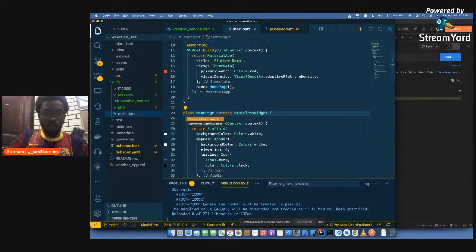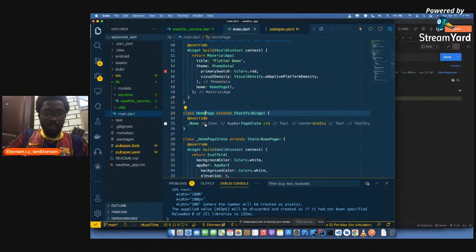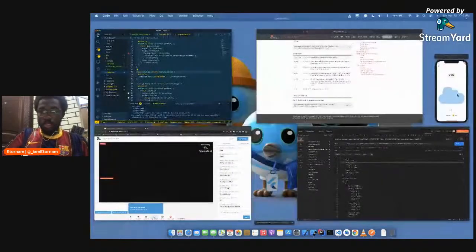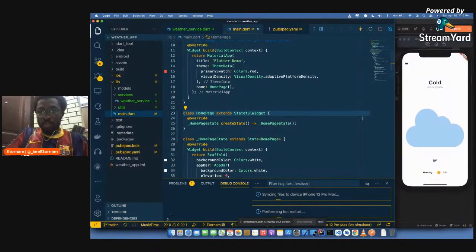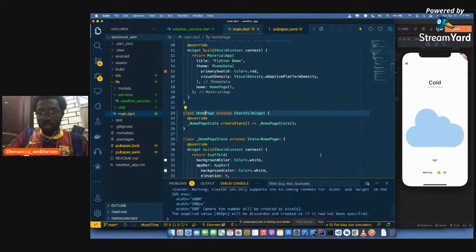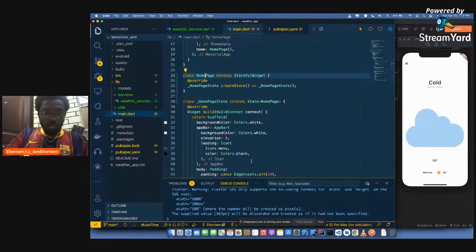One is convert to mixin, another is convert to stateful widget. When you click on convert to stateful widget, it automatically converts it for you. And when I reload this, as you can see, there's been no change in the UI. It's still what it was.